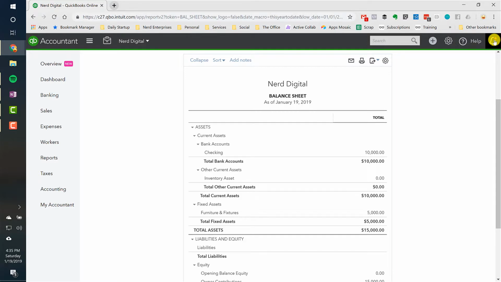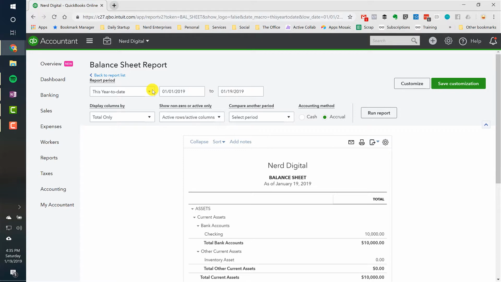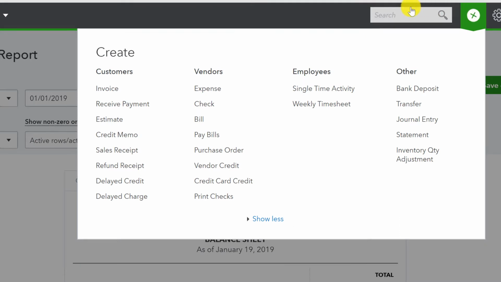Also, unlike the cash example, nothing's going through a bank account. So we can't write a check. We can't enter a bill because we're not going to pay that bill at any point, right? We're contributing the inventory. It's never going to get paid for. That's the whole point. So we have to do what's called a $0 transaction.